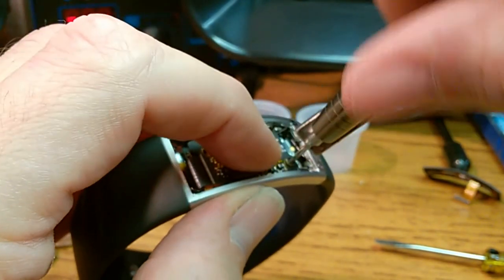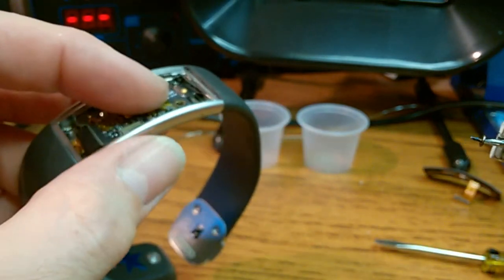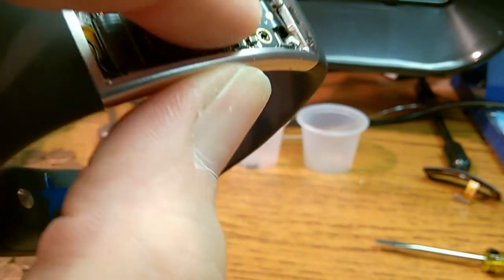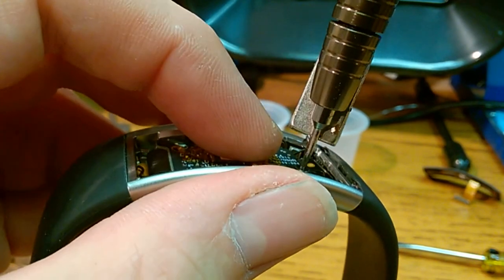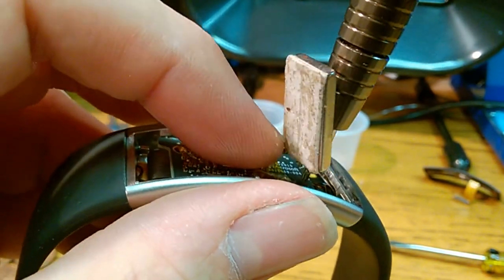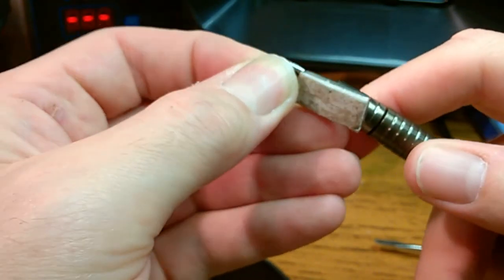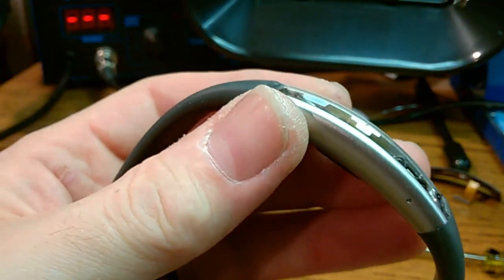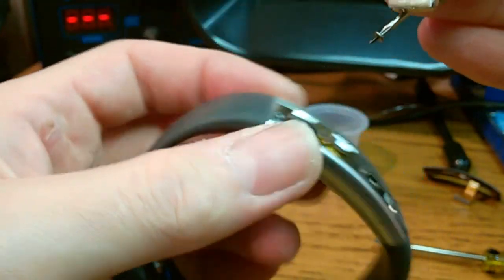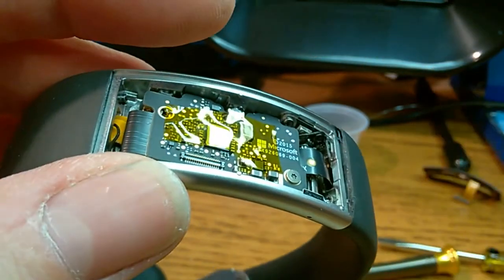Uh-oh. Tell me one's longer than the other. No, they're the same. That went down to the bottom, felt like a long screw. Oh, that's fine. Let me peel that Kapton tape out of the way.